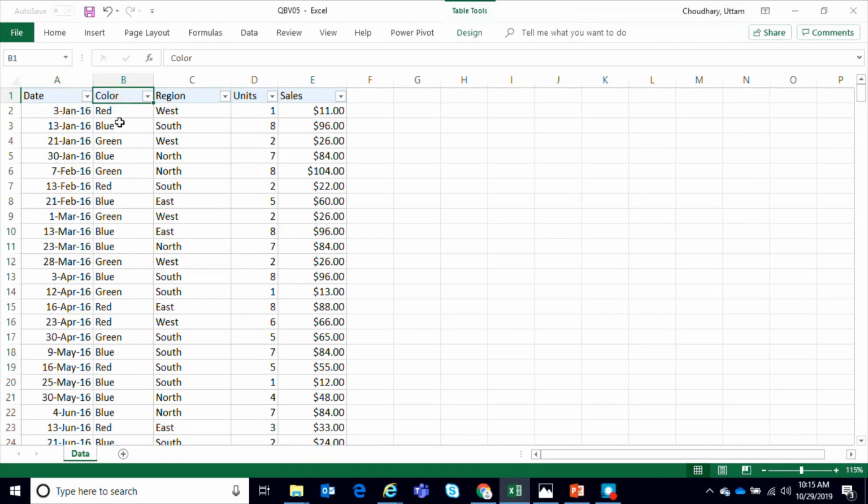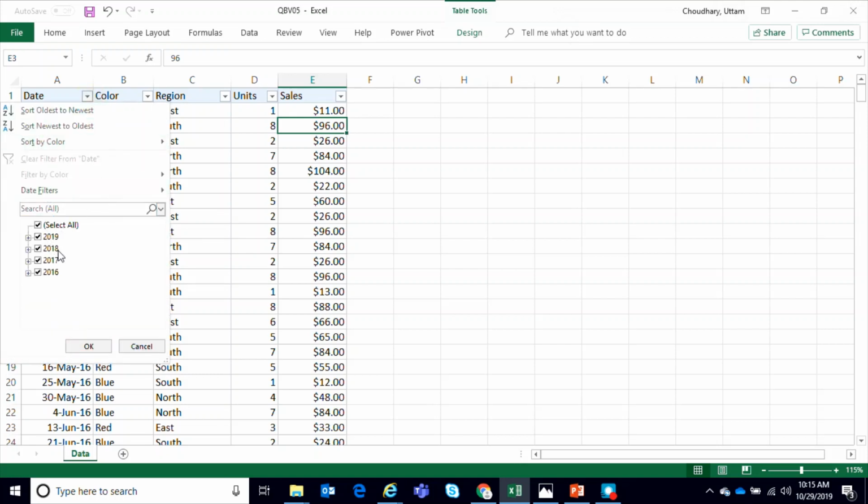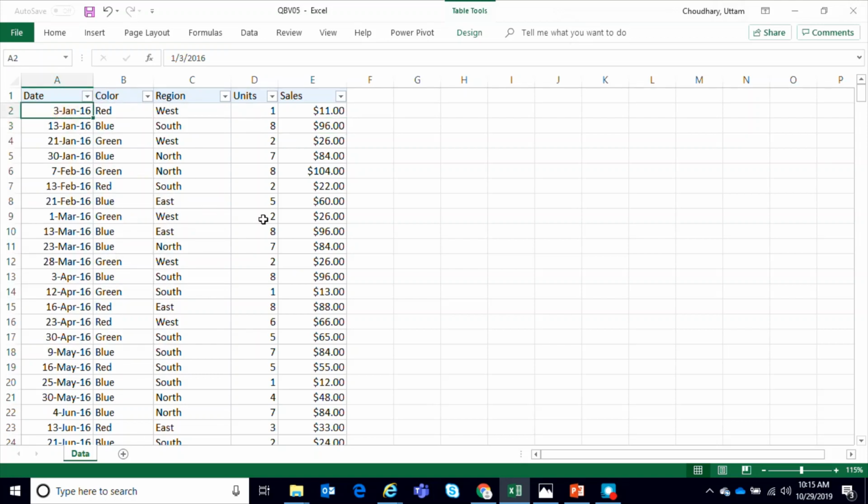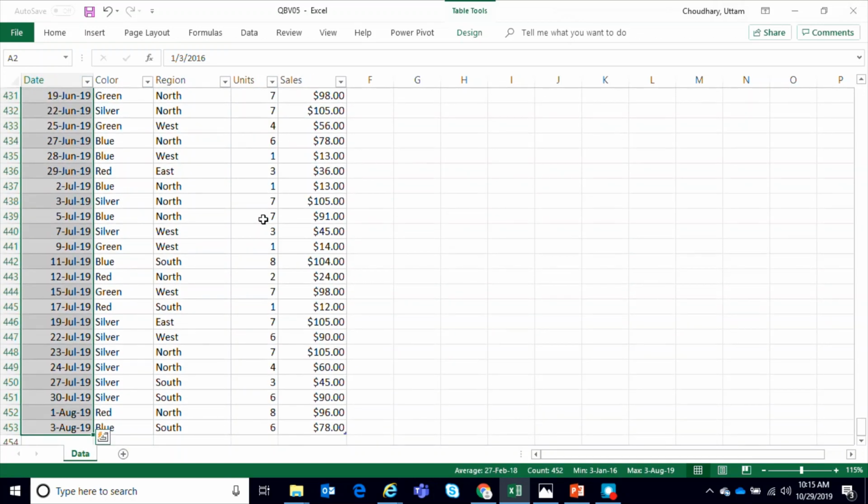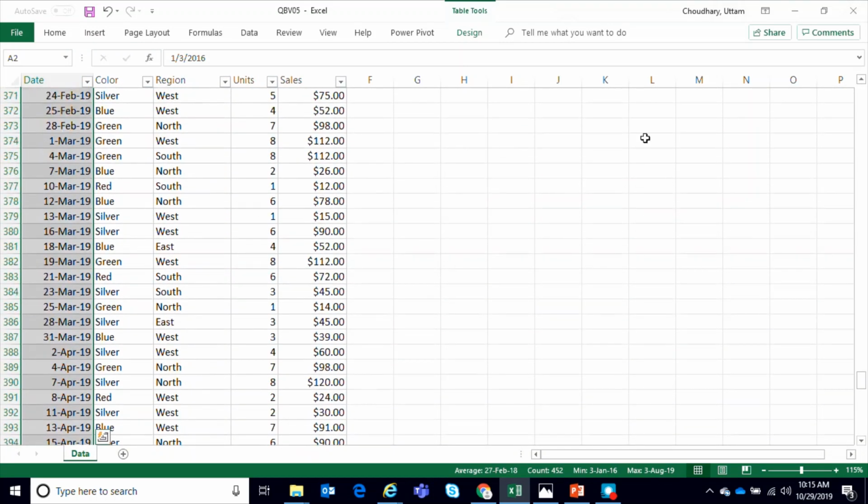This is a color manufacturing company, so it is giving you the code or the name of the color which has been sold, and then it tells you which region the colors were sold in, how many units, and what is the dollar value of the sales. It contains data for about 4 years, and we have about 452 rows really, and we're going to look into it.